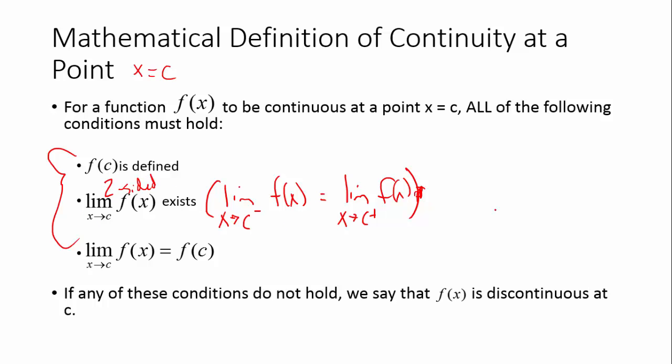It's a two-sided limit. So not only must the function be defined at the point c, and not only must the limit exist at the point c, but those two things must be the same value. Your limit as x approaches c of f of x equals f of c. Now, I think in the Rogawski textbook they only mention this condition, but I like to break it down into all three of these parts because when you prove that something's discontinuous, it's usually because one of these three things is broken down somewhere. And we'll talk about those different things.